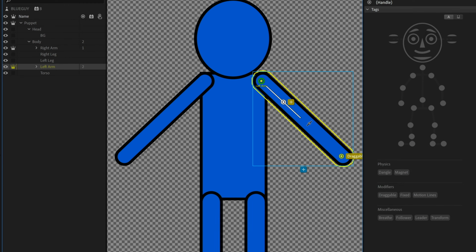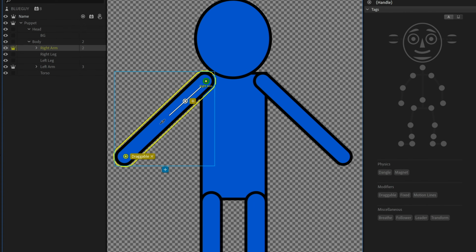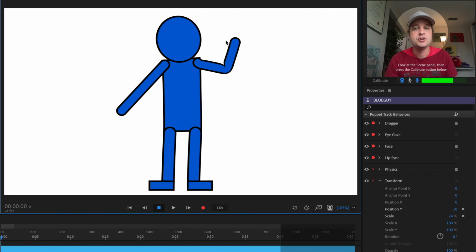I'm going to stop and leave a little room for the elbow bend, and then click and drag again and make my forearm stick. Let's do the same thing for the right arm. Click and drag, leave a gap, and click and drag. All right, so now let's go to record mode and see how that looks. So now when I drag my arms, you'll see I actually get a realistic bend where that elbow would be.